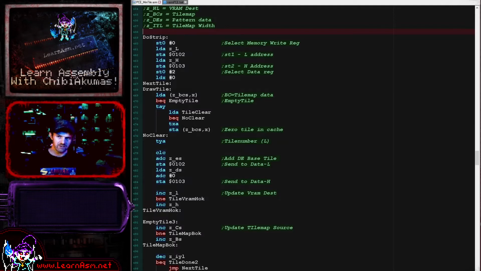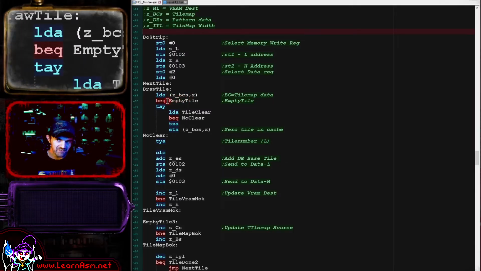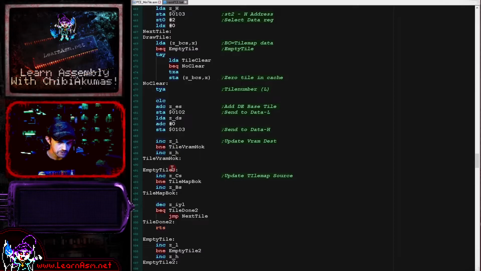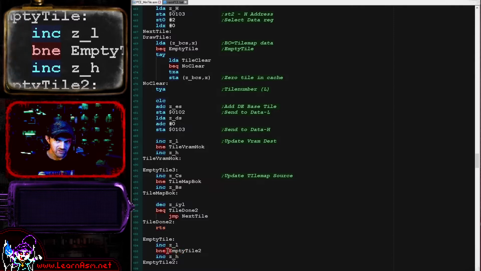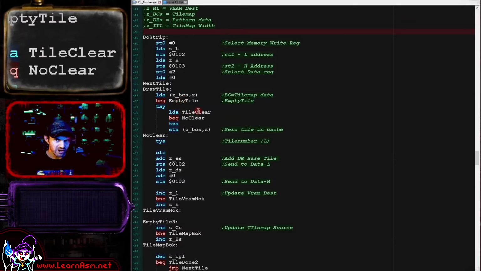You see, Mintile is designed to work with just 1 screen buffer. Some systems really can't provide enough memory for more than 1 screen buffer, and so working within that limitation gave more flexibility for working on multiple systems. And so the tile cache is a cache of changes that need to be written to the screen, and a 0 in that cache means something that's not changed and nothing needs to be done. So when we read in our byte from the tile map here, if it's a 0, we're simply skipping all of the drawing routines and we're jumping down to here, and that's just going to skip over, moving to the next VRAM destination. Now if it's not 0, then we actually need to start processing this tile. The first thing we're doing is we're checking the tile clear flag.